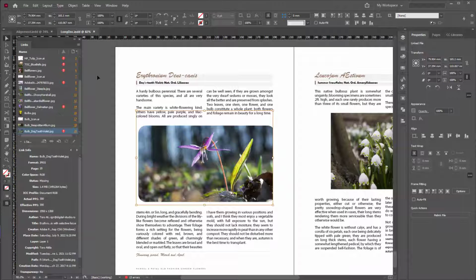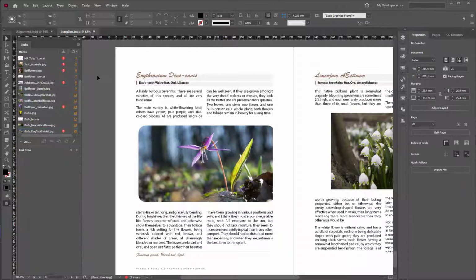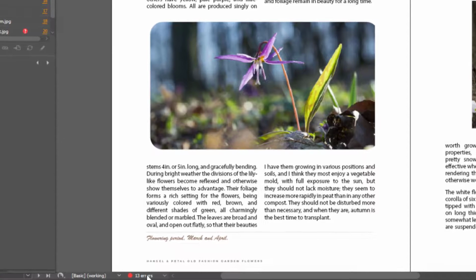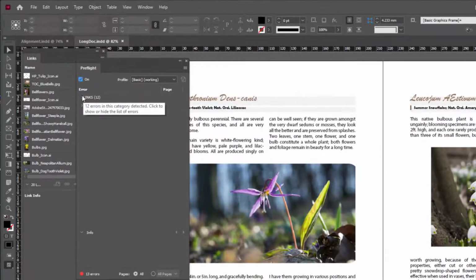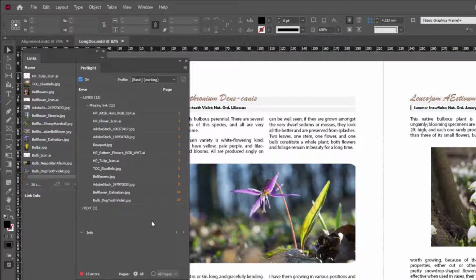As you can see in this document, we have a lot of errors here. Well, to solve this problem, it shows us the number of errors below. Wow, 13 errors, and well, I don't want to have 13 errors. Okay, I double click on this part and you will see that we have 12 missing links here. If I click on the links, it shows us the list of all the images and the page they are placed in. So what should we do now?